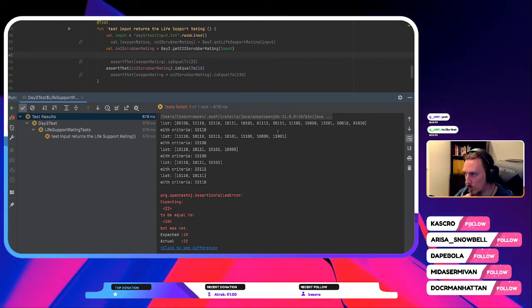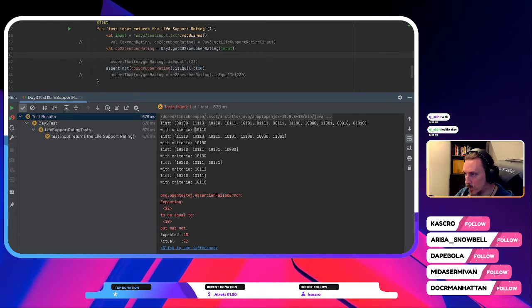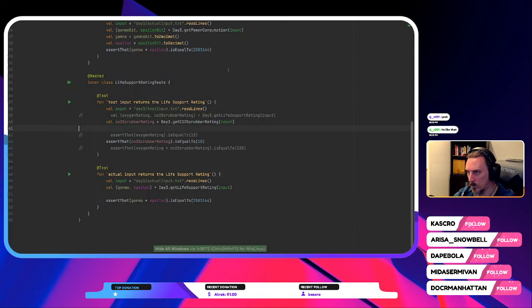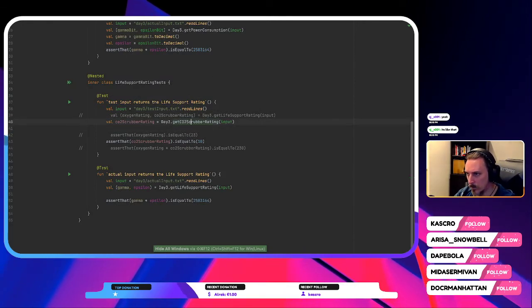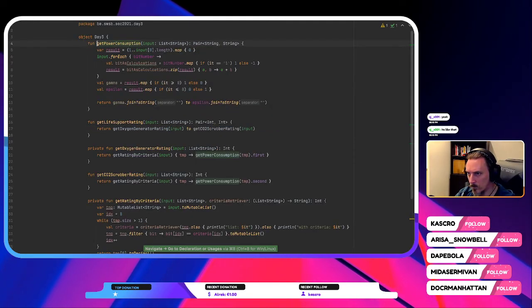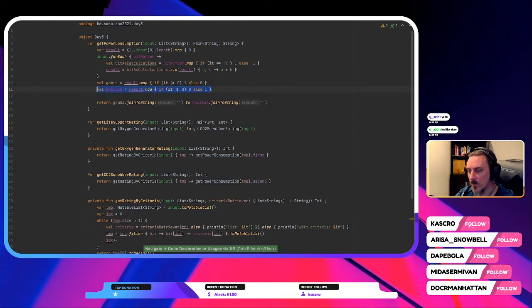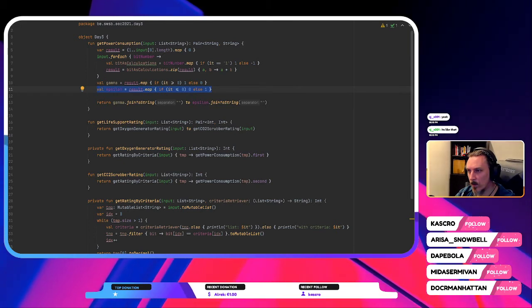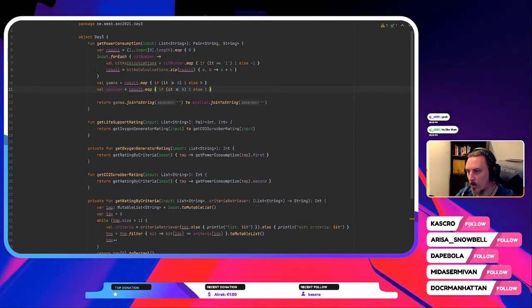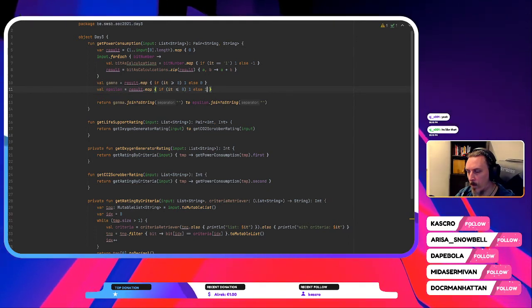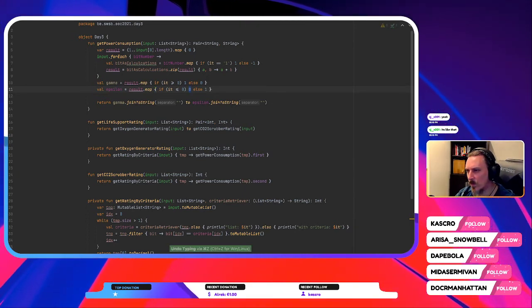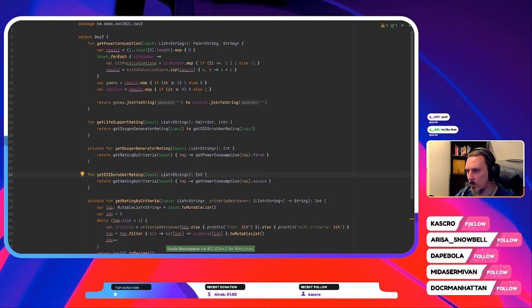One, 2, 3, 4, 5. Wow, then that must mean that this is incorrect. Ah, yeah, it's the reverse. Wait, the reverse part is still the same though.